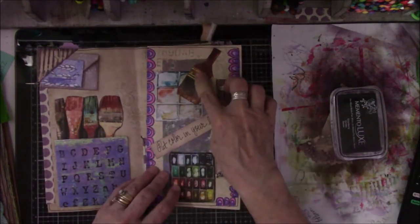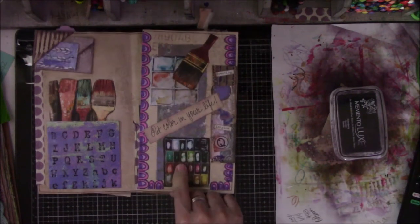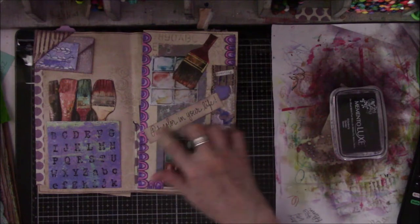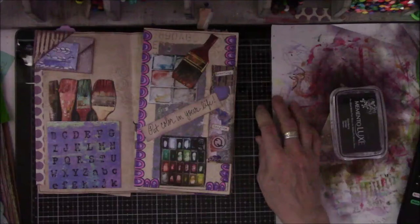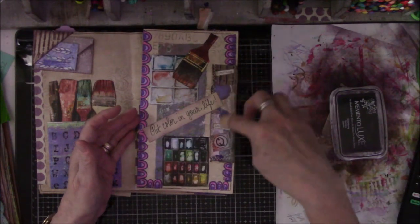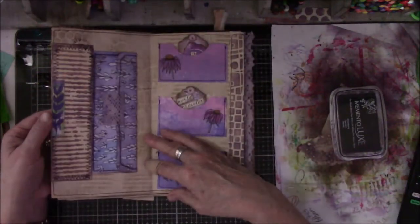Then I took this paintbrush — it was turned up this way and was right next to this one, and I cut it off. Then I took her palettes and cut those out individually, and glued those on here with a random piece of jelly print. This is just coffee-dyed paper — I wrote on it, glued the paintbrush on, did the little humps around. This is kind of a snippet thing where I took scraps, glued them down, sewed around them, and then glued little extra things on them, and used it on the edge of the page. My pages get torn up from looking at them, so I wanted to give them a little extra protection.